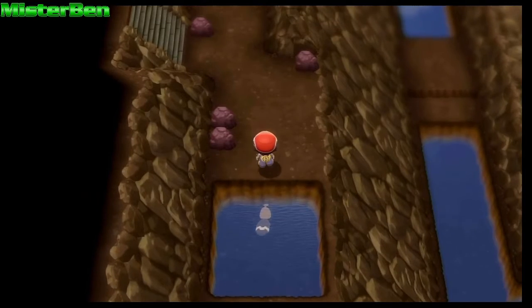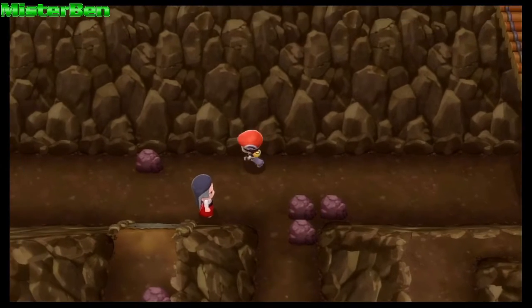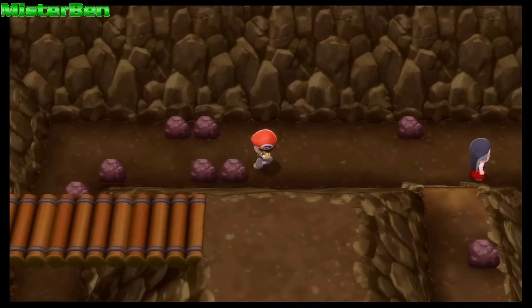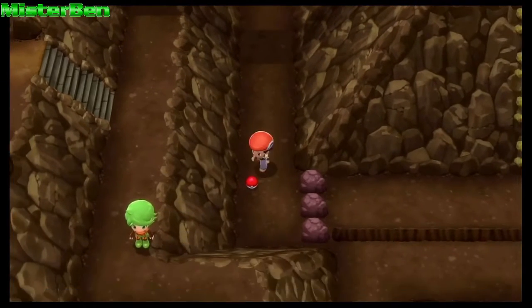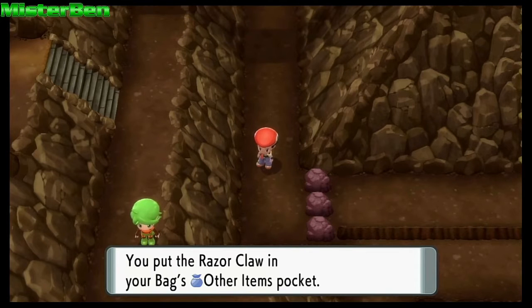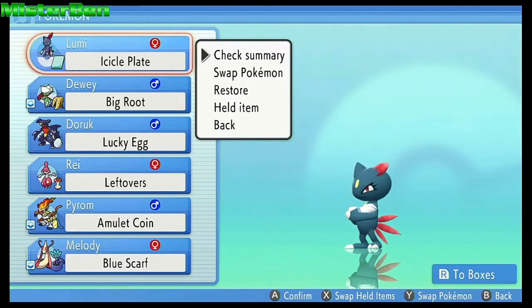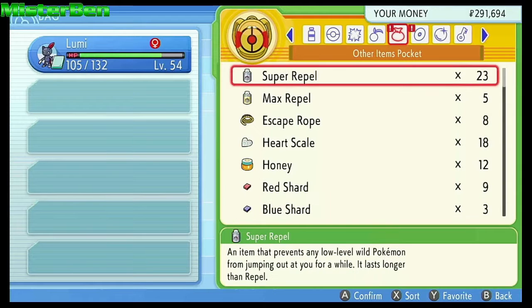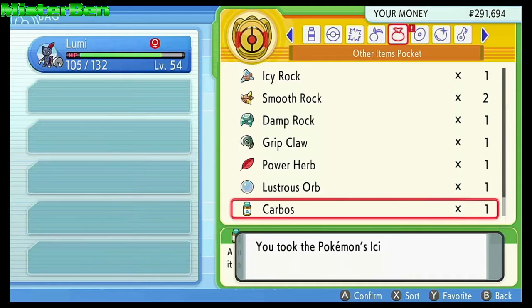I want to just double check something. Is this progress or is this? Well, there's a trainer there, so I can only assume that that's going the way that I kind of don't want. There it is! There's the Razor Claw! Hell yeah! We're gonna go ahead and swap down onto Lumi for right at the moment. Where is it? Is it down here? Yes, it's down here.